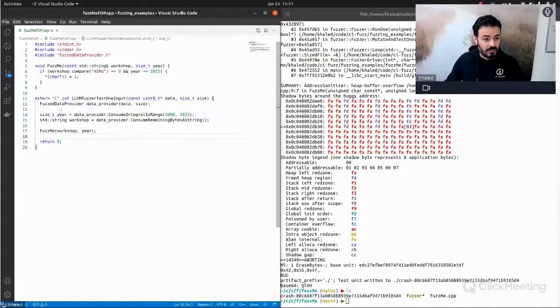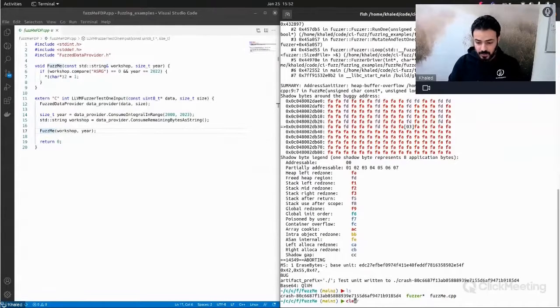Now I have two variables of type size_t and string that I can use to call my API. Of course, you can take this into arbitrarily complicated use cases and use the helper functions to construct your structured input.